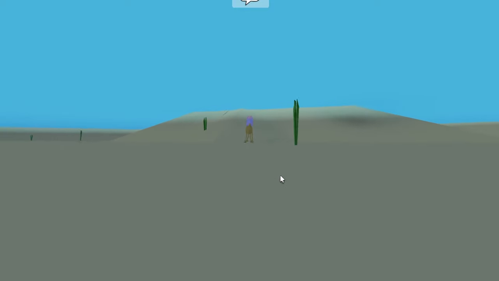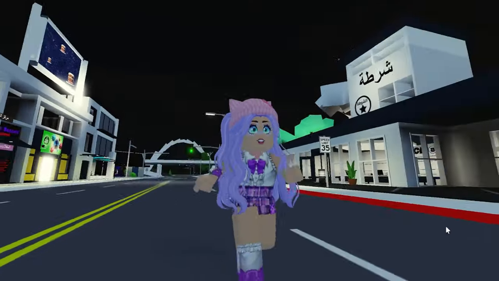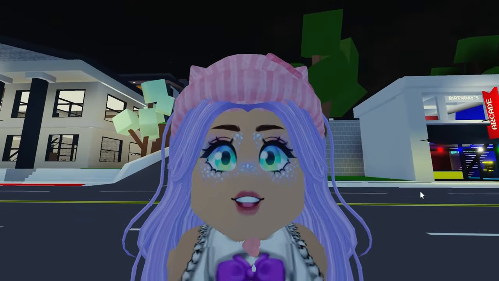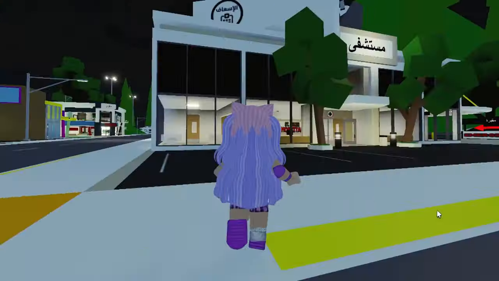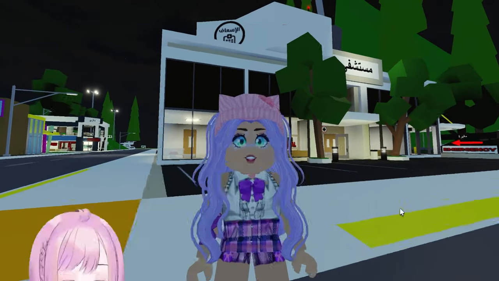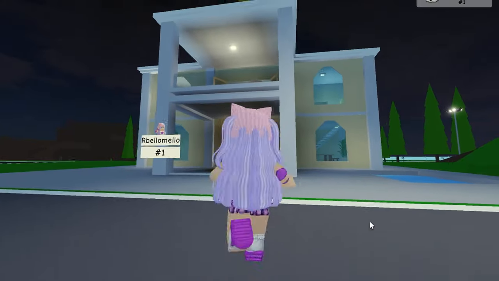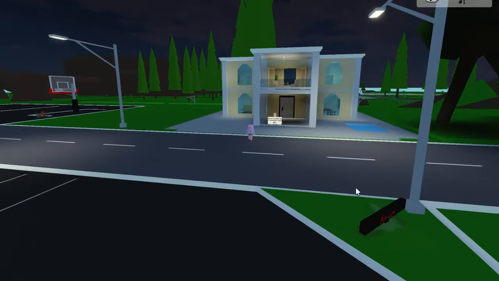I'm running back. Okay, guys, if you didn't know, I actually have a glitch on how you can fix Brookhaven, the timer thing. It's by leaving the game and coming back again. And then you don't have to wait for your timer to go off before you get another house. Get it? So let's go to the house again and let's just check out this last house over here.